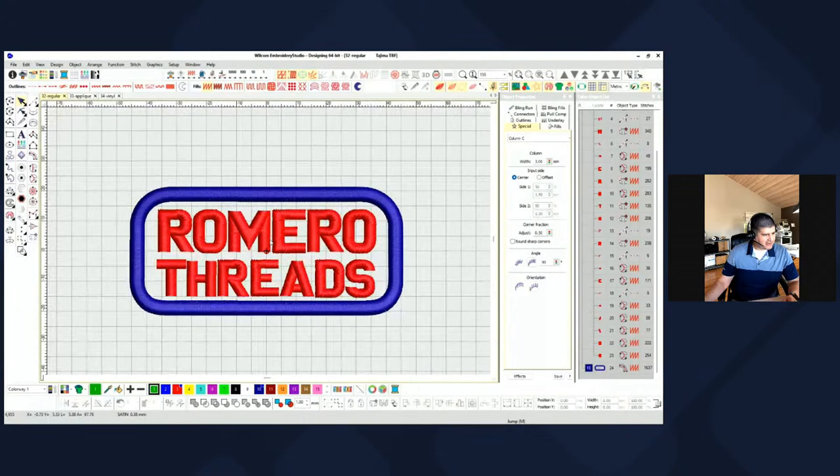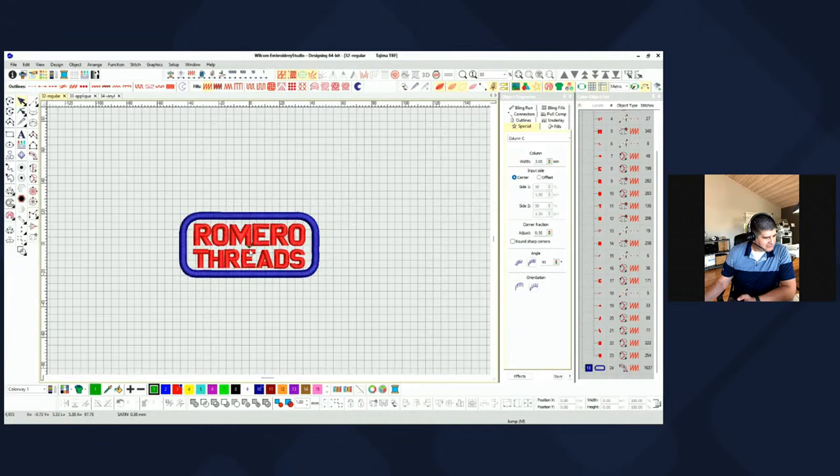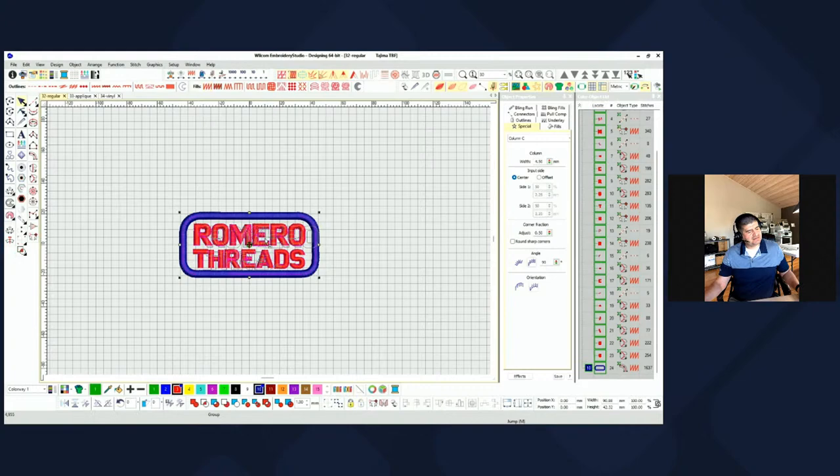The first way to create a patch is the traditional way: set up your fabric, which we're going to talk about in a bit, and stitch it out without having to stop the machine, without having to do any cuts. For this example, let's say we have one design. You would create your one patch. This is the way I do it, though of course there are different ways. You can group it. Then once it's grouped, depending on how many patches you want, you could just copy paste.